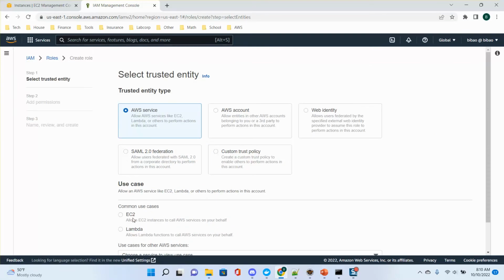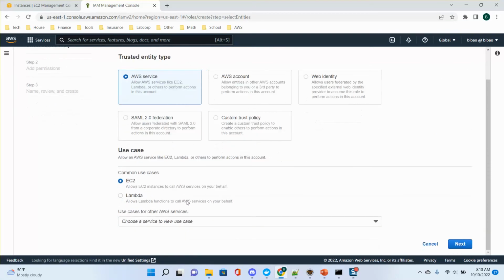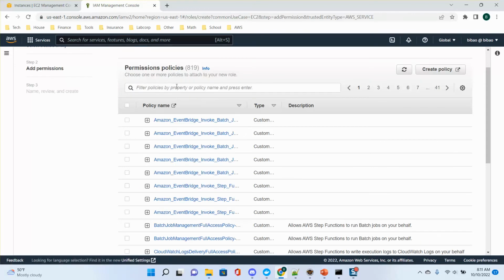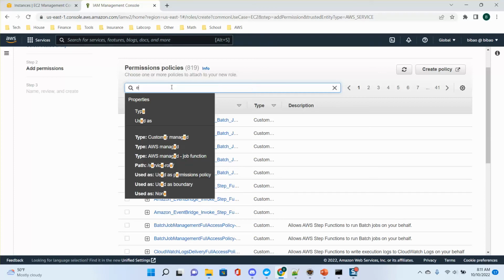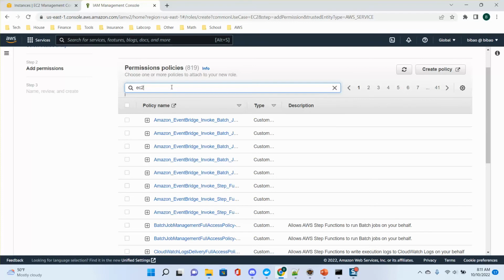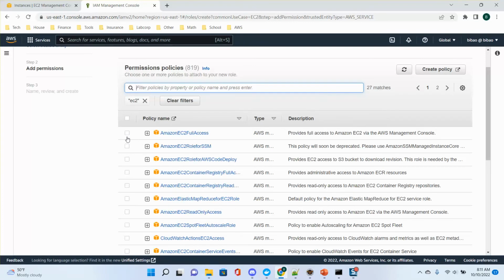The role is for the EC2 instance, so you can click EC2. The most popular roles are related to EC2 or Lambda. But if you want to create a role for other services, you can choose a service to view in other cases. Now currently we use EC2. Next I find the policy. Policy is to give the permission for some services. So I search for EC2, and you can see this EC2 full access. Because we launch EC2, we want EC2 full access.